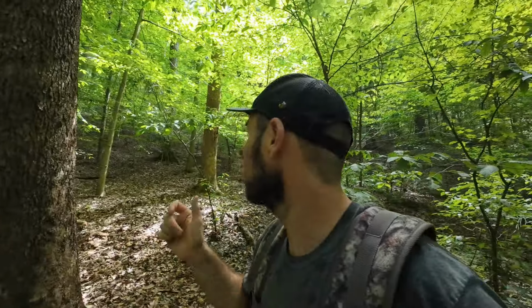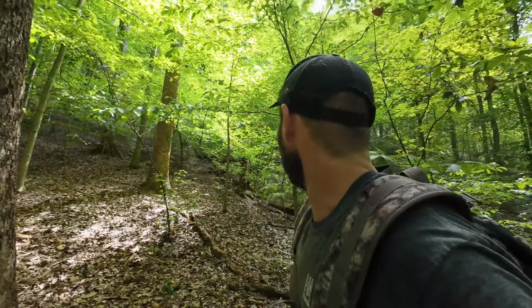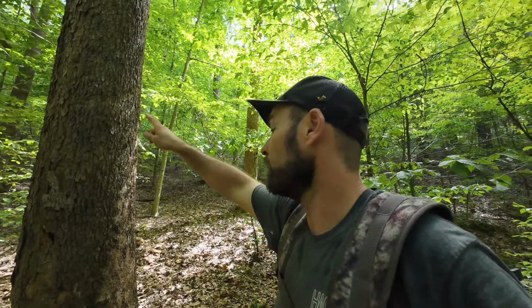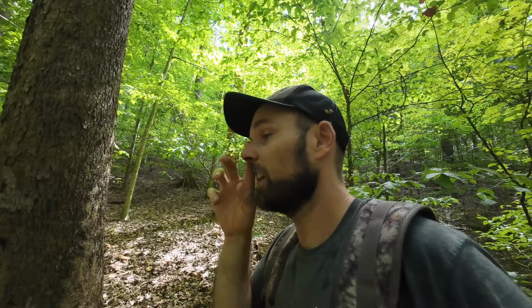But I like to hug this hillside right here in hopes that the wind pushes off that hillside and goes back that way instead of swirling down in here, which it might. The only thing I don't like is this big hillside. I think you're gonna have to come down from up there. So you have to park down the road, walk up the top, and then come down to this tree right here. At least that's what I envision happening here.